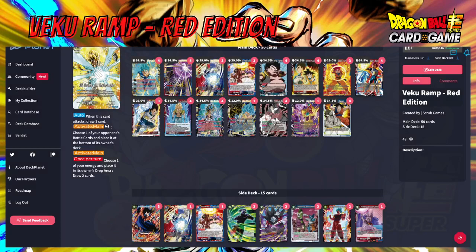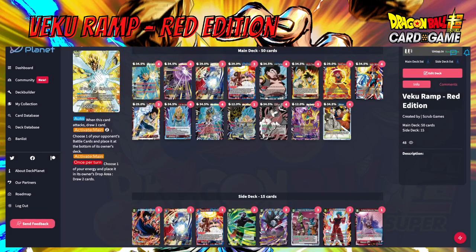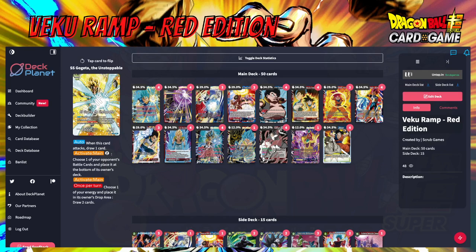So that's the whole main deck and side deck. If you wanted to give it a test, feel free to go to the deck profile, which is the link in the description box. Click up here, add it to your Untap and go nuts with it. But what we'll do now is get into some gameplay to see the deck in action.